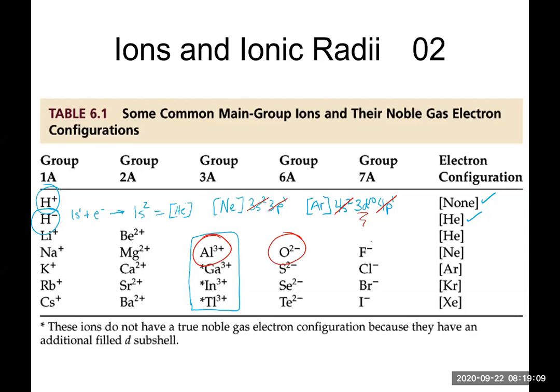O2 minus, F minus, magnesium, and sodium are all going to have the same atomic radius as neon. And if we look at lithium +1, it's going to have the same atomic radius as helium. Hydrogen -1 is going to have the same atomic radius as helium. And you can look at these others, draw out the electron configurations, and prove to yourself that as these species gain an oxidation state that gives them the electron configuration of the Noble gas closest to them, they also have the same atomic radius as that Noble gas.